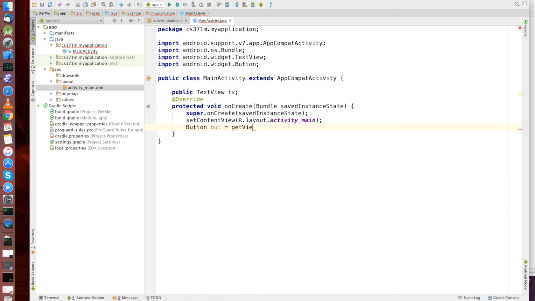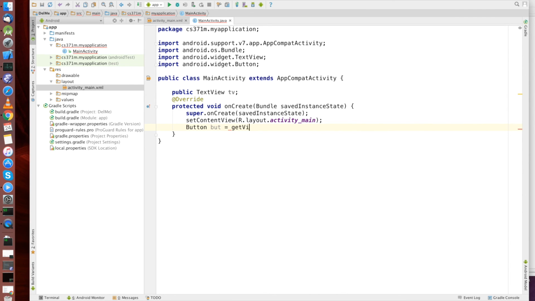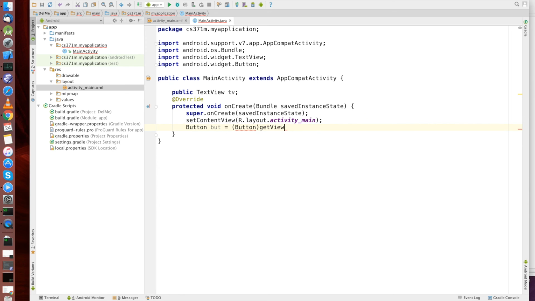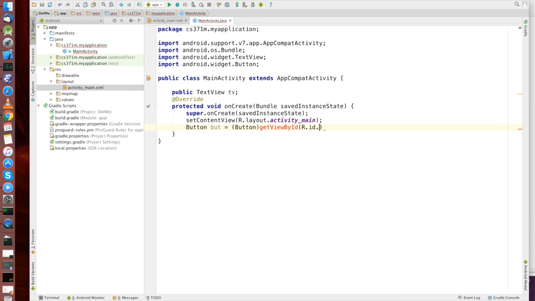Can I get my get view by ID? No. I'm going to say get view by ID, which is a way to get an interface object.